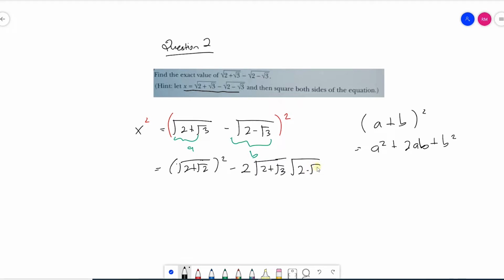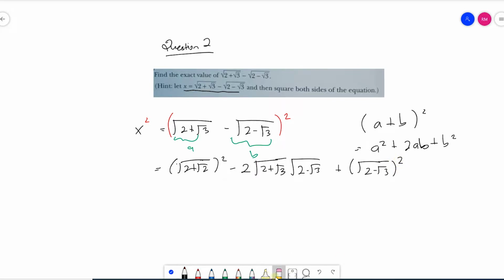square root of 2 minus surd 3, and after that it's supposed to be positive. Why am I putting a negative? Because 2 times positive a and then times negative b, this negative should be included, so 2 times positive a times negative b, we are going to get negative 2ab. That's why I'm putting a negative here. Alright, and then negative negative will be positive because we need to square it, correct? Okay, so when you want to square it, 2 minus surd 3 squared.